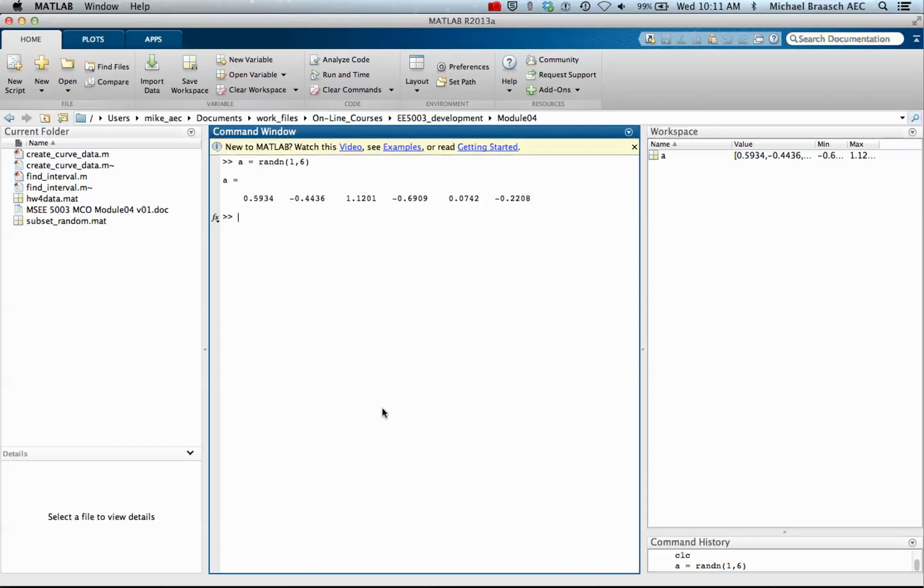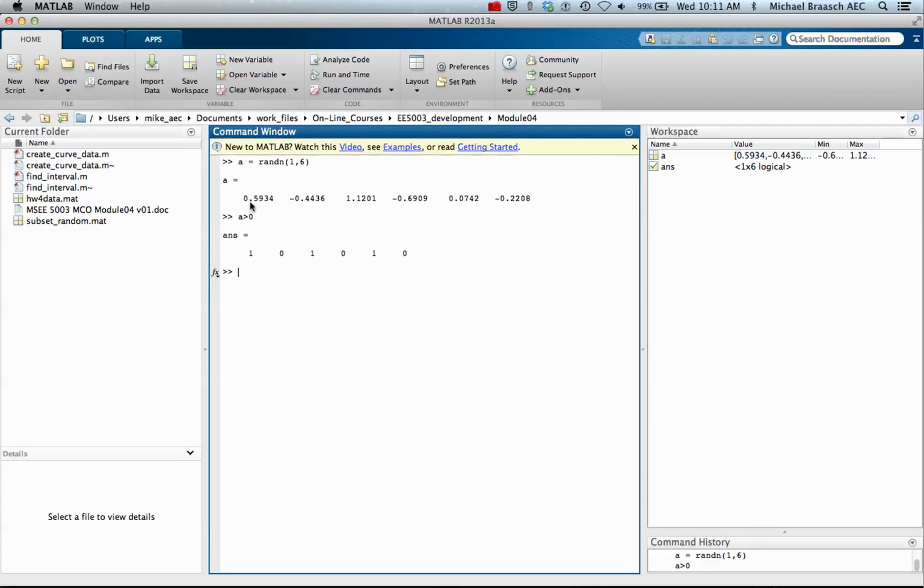So if we simply enter the statement a greater than 0, you say, well, what does that do? Take a look, and what happens is that it's actually evaluating every element in the vector against this statement.